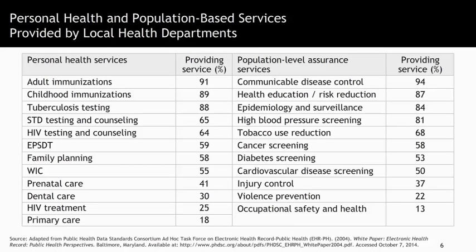The Public Health Data Standard Consortium is a group that helps pull together statistics and coordination in the public health community. If you're interested in public health informatics, I'd encourage you to go to their webpage. This slide gives you a sense of all the different services offered by classic local health departments and public health agencies, and gives you a flavor of the types of areas that need digitalization. Some are more medical care focused; others are classic public health. Most public health agencies either have or are in the process of digitizing these types of services in their community.